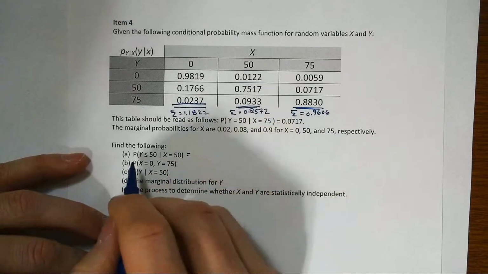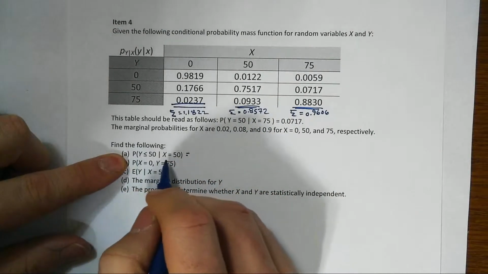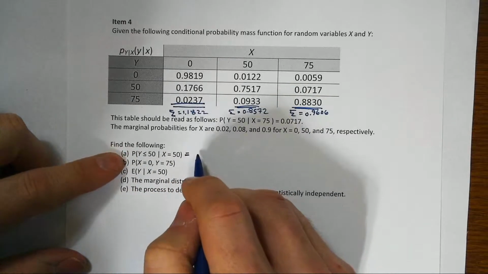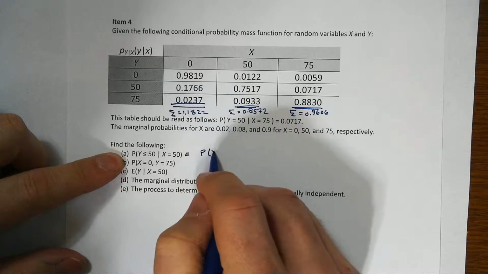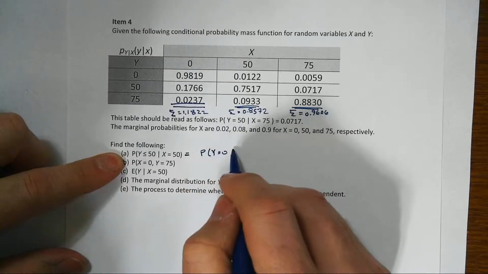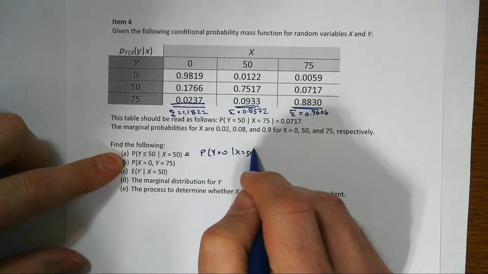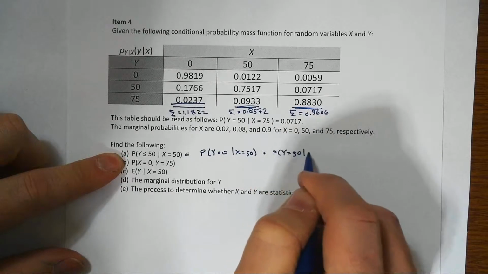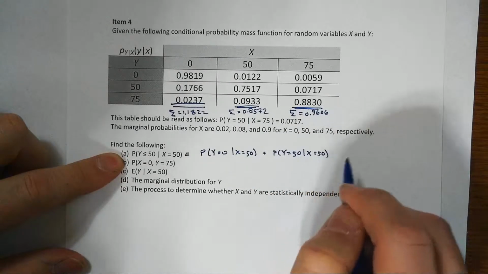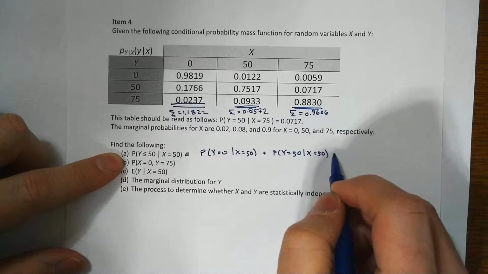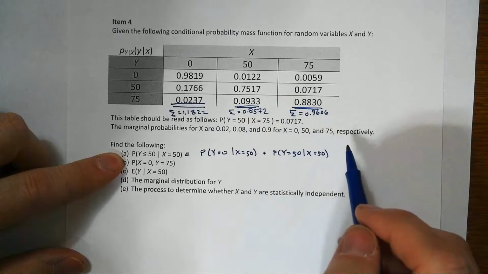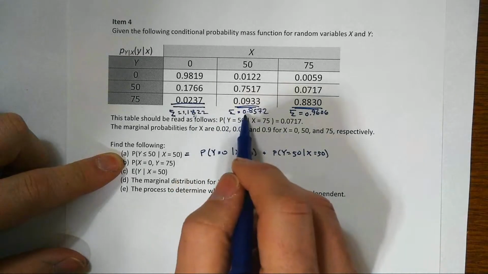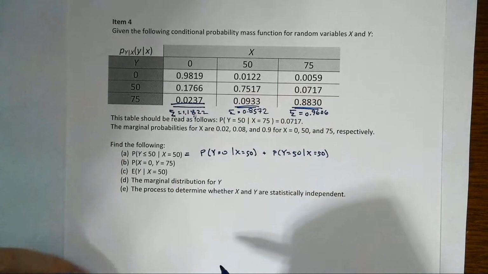Well, for the first one, the likelihood that y is less than or equal to 50, given that x is equal to 50, for these non-overlapping events, we can just sum the probabilities. That'd be the probability that y is equal to 0 given x equals 50, that conditional probability, plus the probability that y equals 50 given that x is equal to 50, and you would just sum those two. The difficulty is that if you're going to do that, how do you normalize this? Well, you have to normalize starting right here to do it quite right.